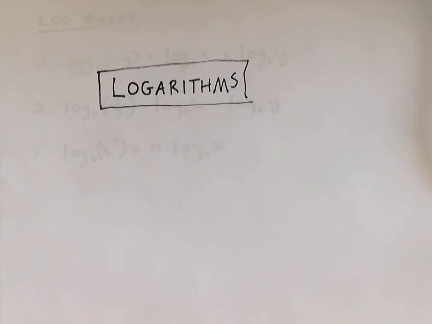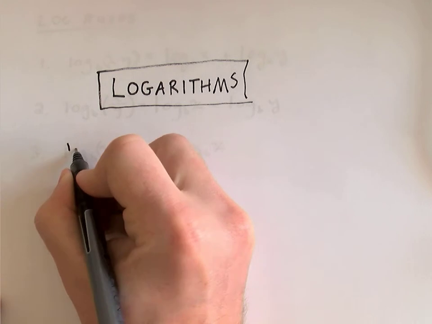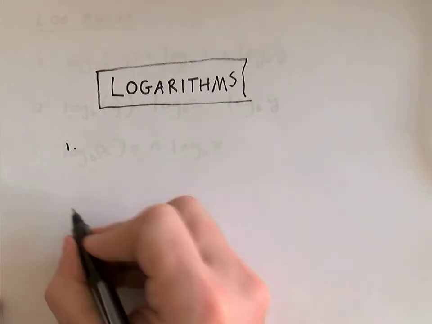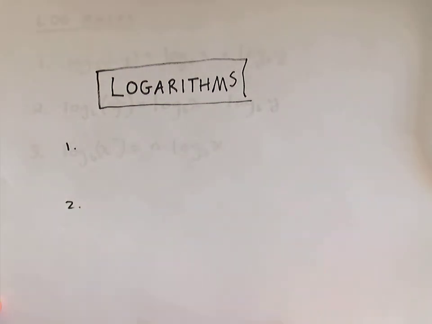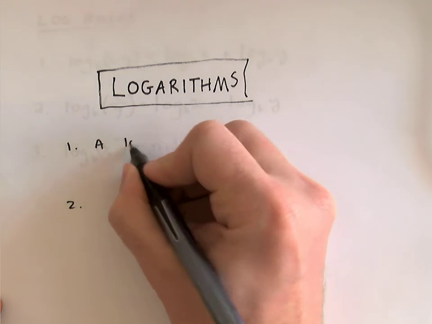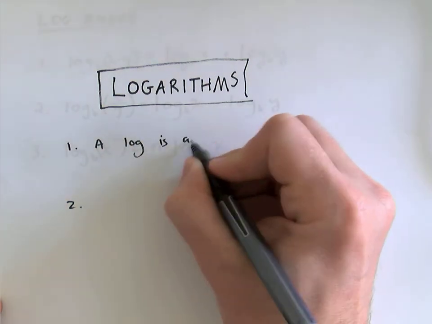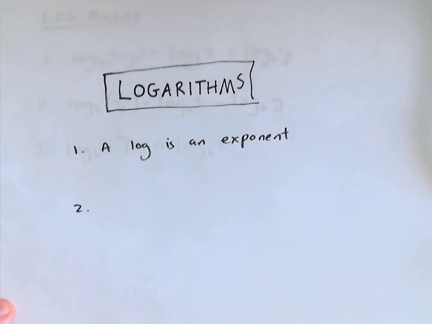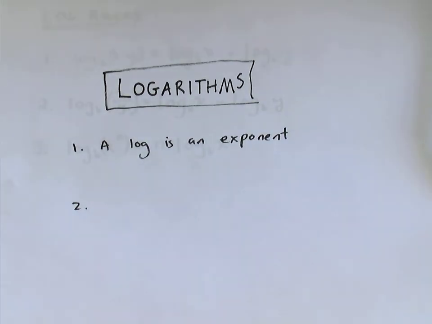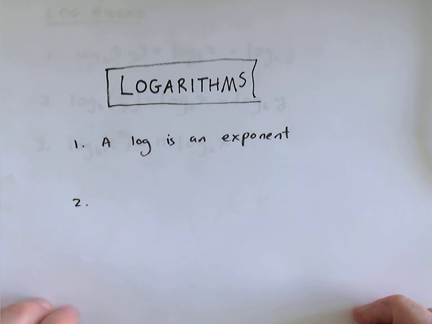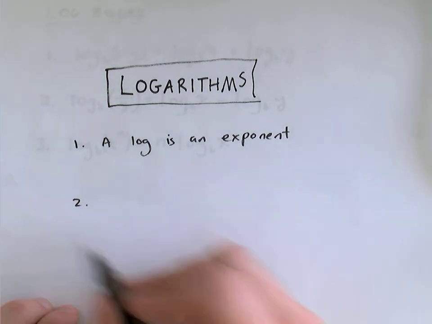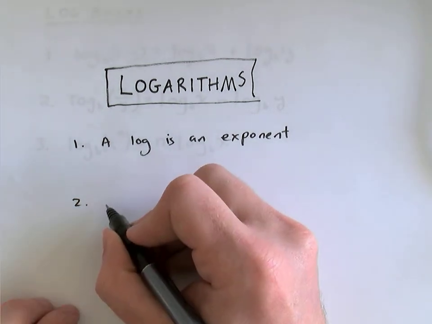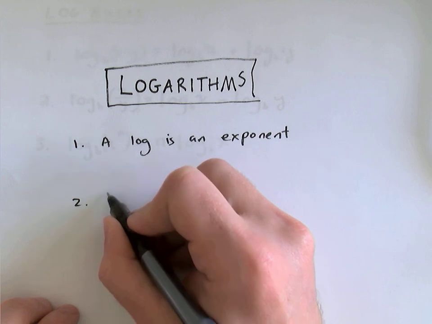Okay, in this video we're going to discuss logarithms, and before we get started I just want to point out the two most important things to know about logarithms. First of all, you want to know that a log is an exponent. No matter how complicated the problem might be, never lose track that you're really just doing rules for exponents, and a log is that missing exponent that you're trying to find. And number two, we want to know how to move in and out of log form and exponential form.